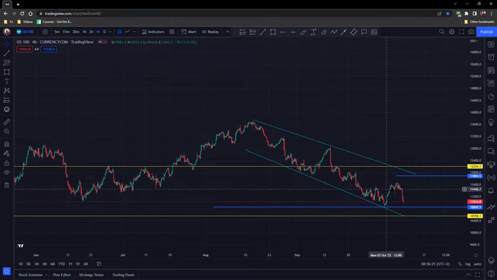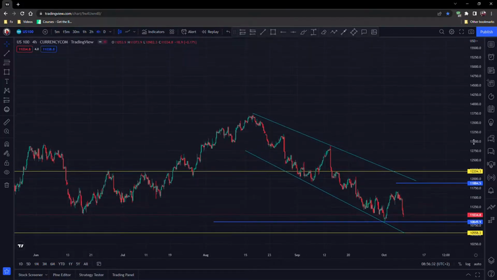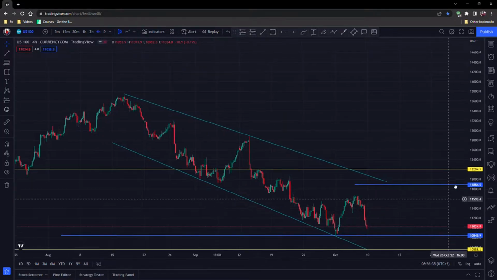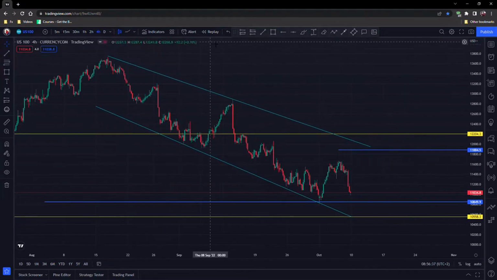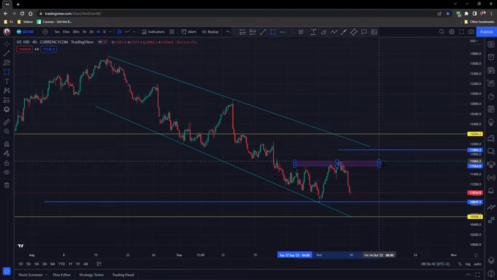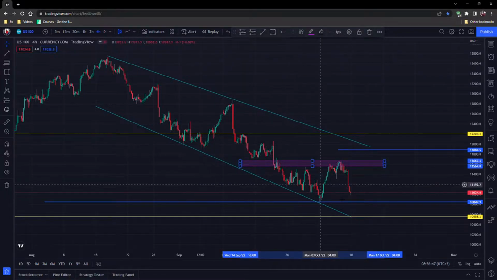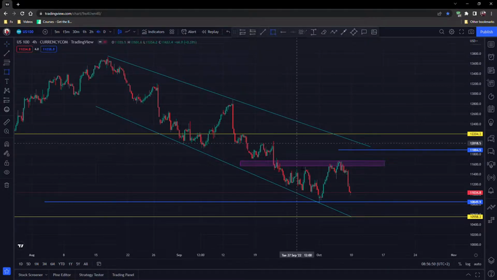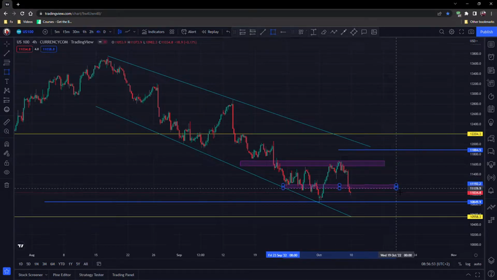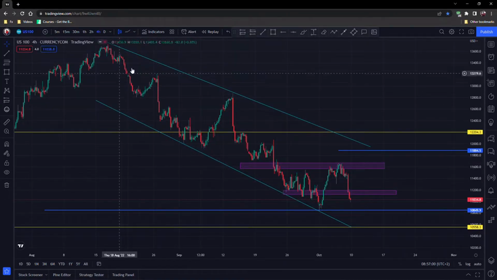But we can see that when the market comes back here for a retest, it will be hitting that upward trend channel. Just zoom in a bit further, and here we can see that we have this area right here. This is our resistance area. With our resistance areas, you can see the market did come back to retest that area for a while last week, and also this area right here is currently a resistance area because the market is below it, but it was an area of support.